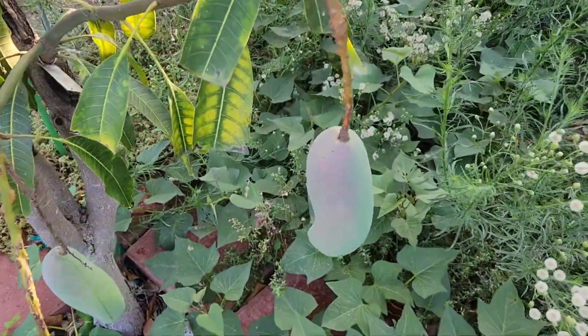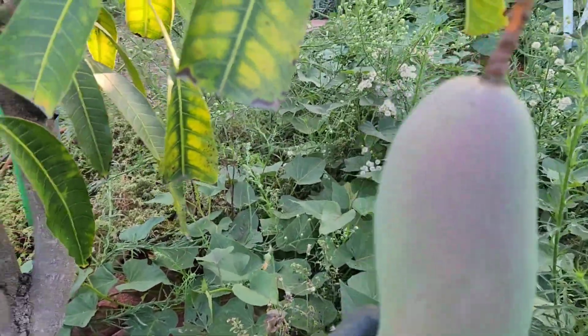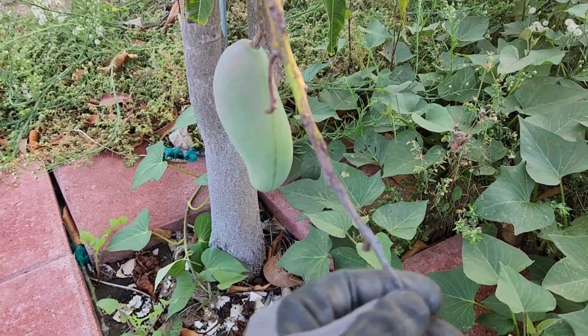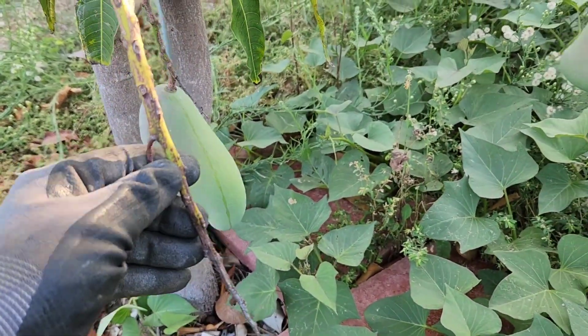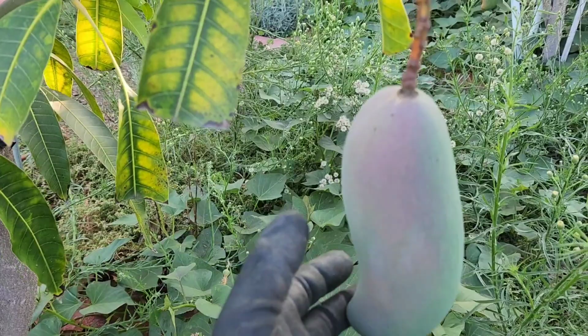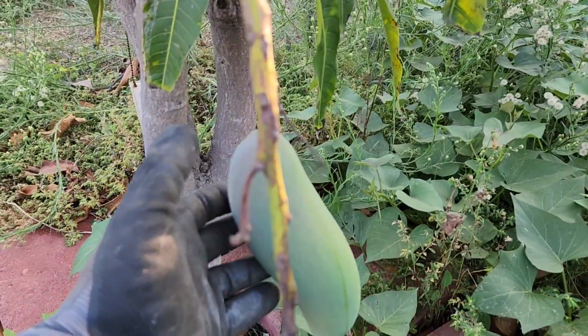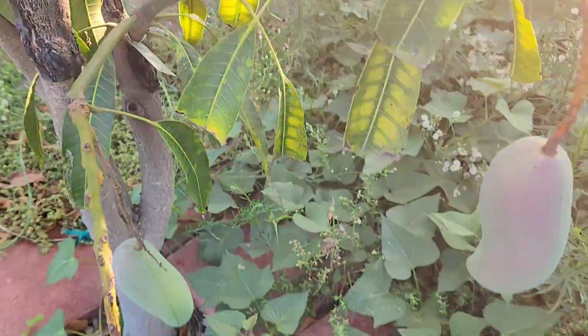This is Maha Chinook. There was actually 4 very nice sized fruit. We ate 2 of the other ones. That's a kind of a green mango. It's a good green mango. So Maha Chinook, 2 good sized ones. These are still very green. I'm not even sure when they're gonna ripen.